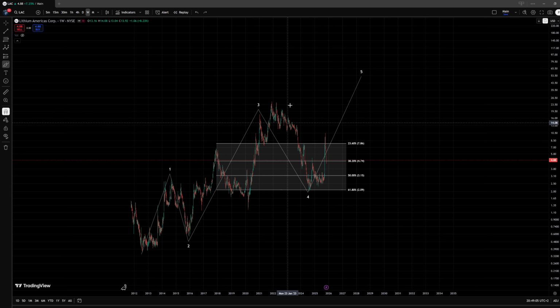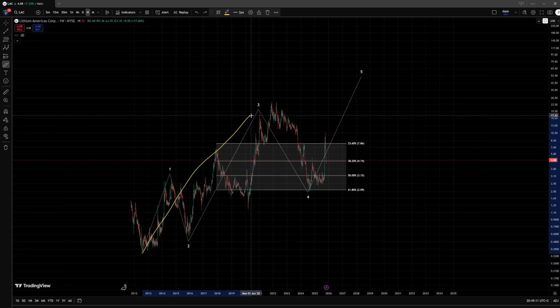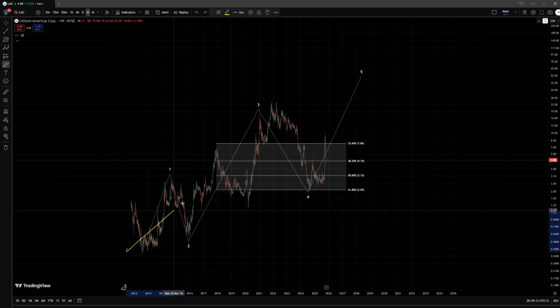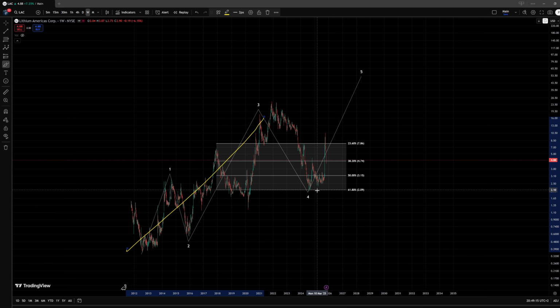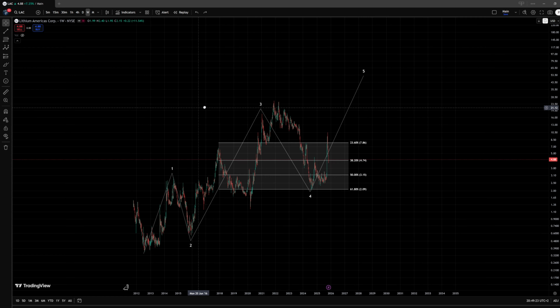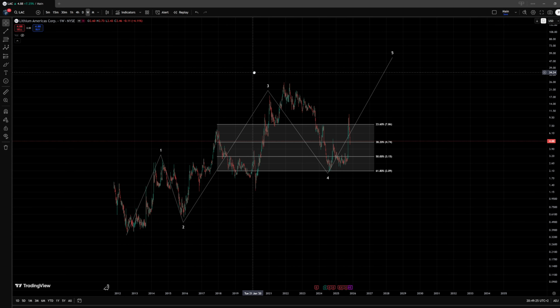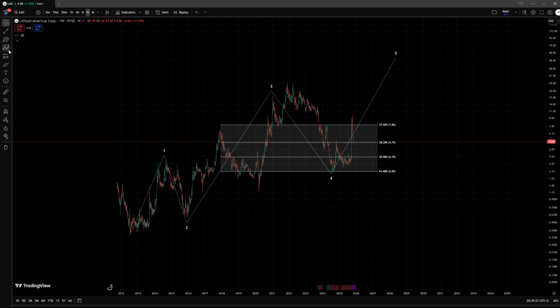rather suggest that we should be prepared for new all-time lows. If we don't manage to form additional highs after this structure, after this movement to the upside, it would be rather likely to me that we should be prepared for new all-time lows. So that is the way I see this chart, and that is the way that, from an Elliott wave perspective, I am tracking it.